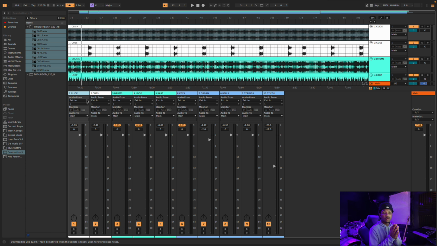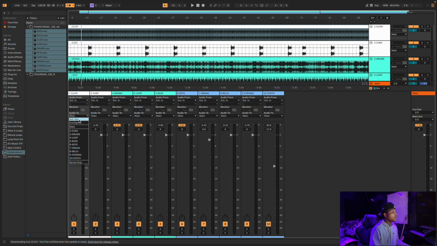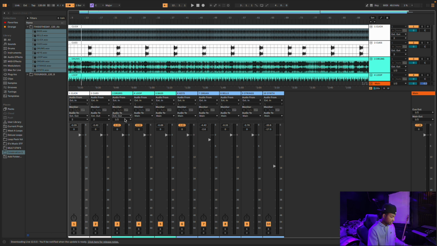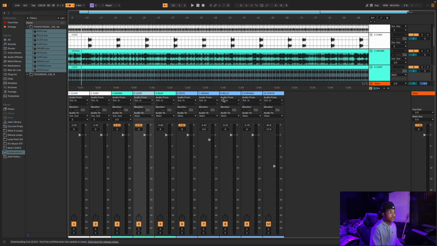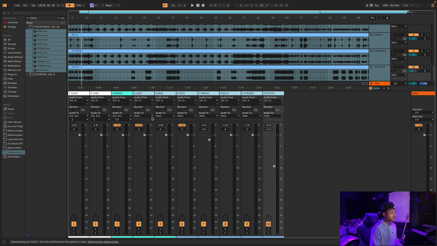So let's say you want your click to only go into the in-ears, right? So we're going to put click, let's say exit out, right? We want click to only be on 2, so the cue is also going to be on 2 because that's the only thing you want it to be on. And then everything else you want to come through channel 1, right? So again, we're going to hit exit out, or another fast way, we can hit loop, hit the last one. Now everything's highlighted. We come right here, exit out, and we can hit, let's say, 1, right? Bam. Now everything is in sync.